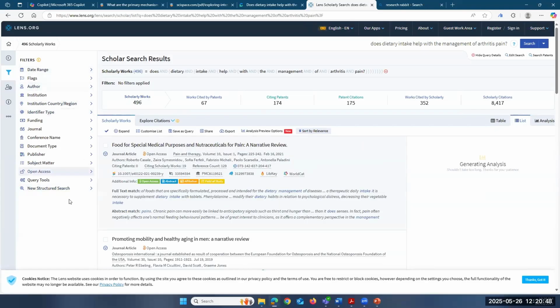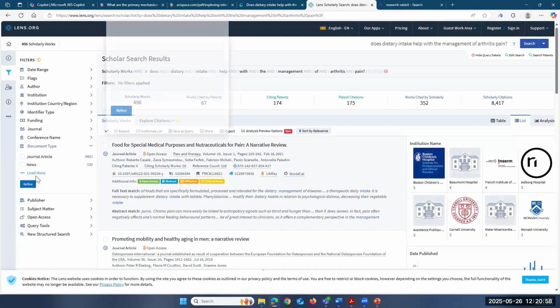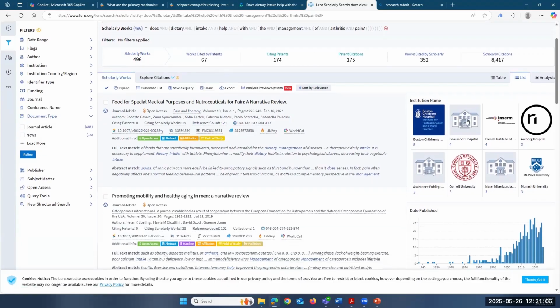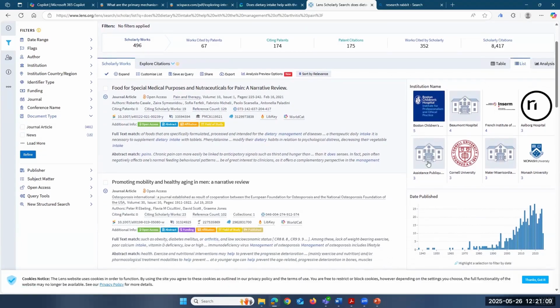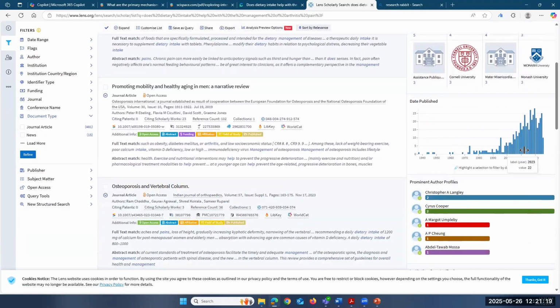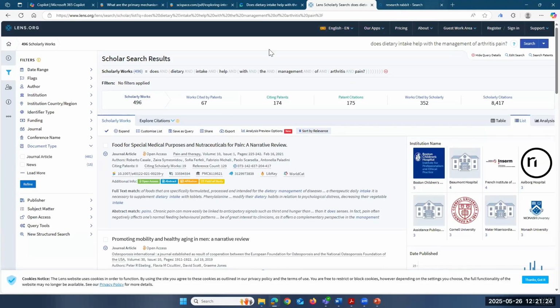scholarly works, and you can narrow your search down. So if you just want journal articles, or if you want somebody's thesis, you can find that as well, or if you want a newspaper article or whatever. So it's very helpful. So you've got the summary here, bit of information about it, and then to the side over here you can see where the publications are coming from. So that might be really interesting if you're looking for a particular person at a particular place. You can also see who the prominent authors are and when the publications have been published. So this is another good tool for finding journal articles for you.